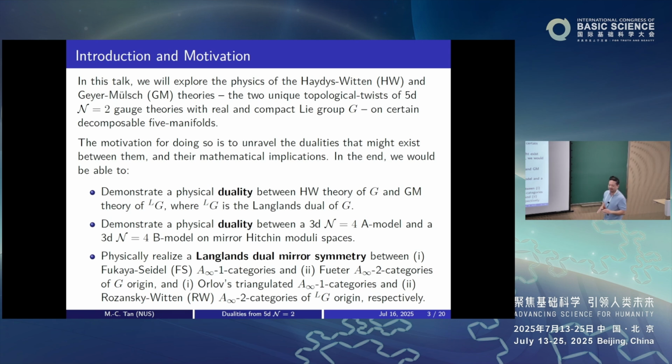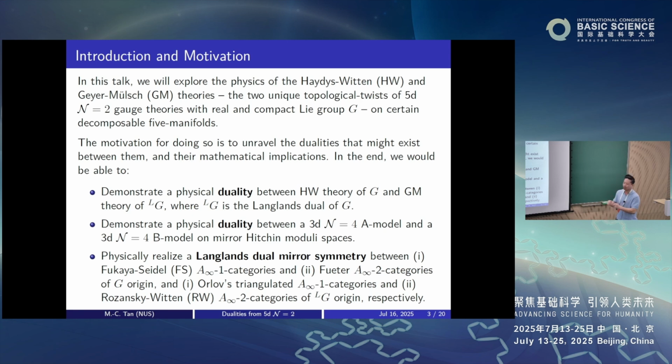So suspiciously, it is like an A and a B kind of model, but now in 5 dimensions and gauge theoretic. That is what led us to say, let us explore this to the very end and see what we can get. That set us to try to understand the relationship between these two theories more. We suspected that they would reduce down to topological A and B models, and indeed they do, as I will show you later on; in fact, the 3D A model and B model. Once we understand these dualities, we can try to extract the mathematical implications of this duality.